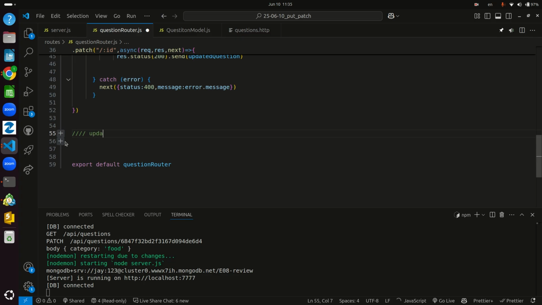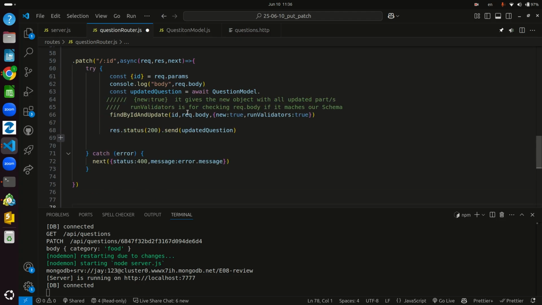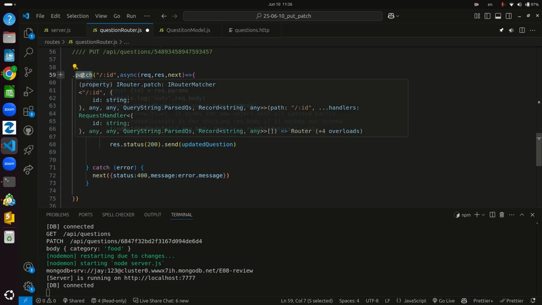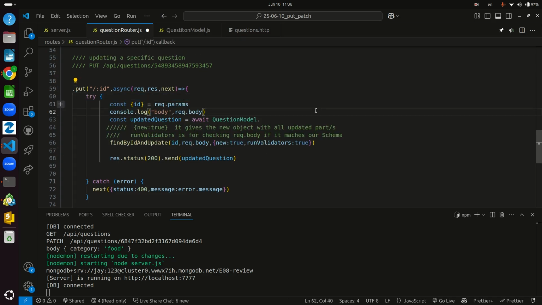So updating a specific question, if a request is coming, whose method is put, to localhost /api/questions/:id. It's the same. The only thing that is different, I just copy and paste it, is changing the patch to put. Now it's a different method.